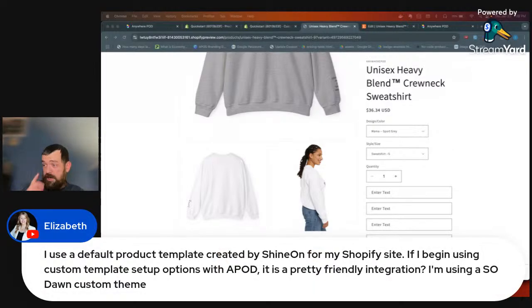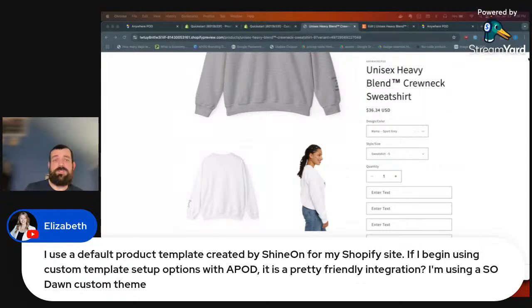I use a default product template created by Shine On for my Shopify site. If I begin using custom template setup options with Anywhere POD, pretty friendly integration using a Shine On Dawn custom theme. Yeah, so there's not really any difference.